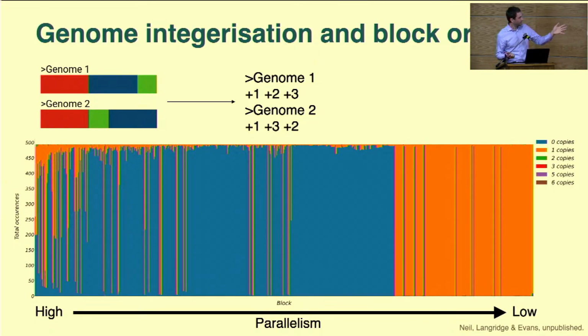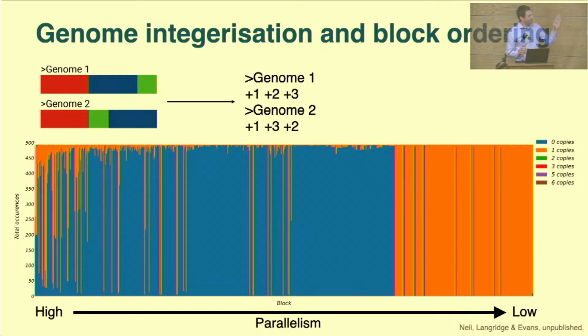And they're ordered along the bottom there in terms of what's called parallelism, from high to low, which means low parallelism means that they are found grouped together within the phylogeny. So that's what you'd expect from core genomic type areas. And then high parallelism is stuff that you would find in different areas of your phylogeny, so that might have moved around. So that's lots of data. What does it mean? What can we infer further from that?